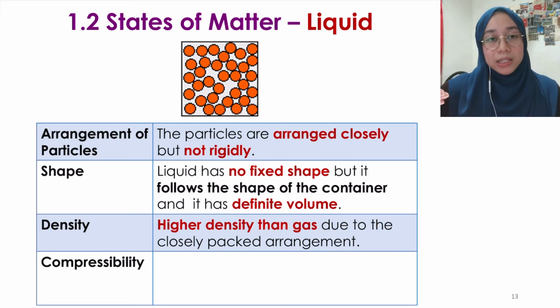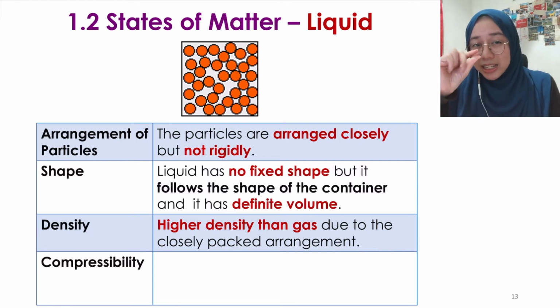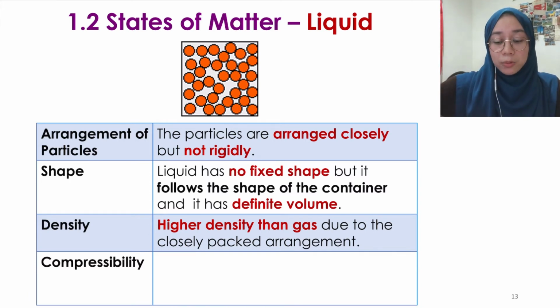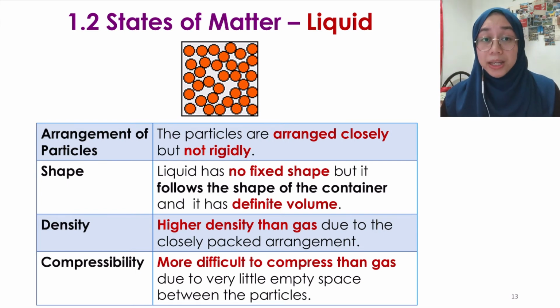Meanwhile, in terms of compressibility pula, despite kamu boleh nampak ada space in between the particles, but the space is actually very small. Okay, very small. So that is why untuk liquid ni kita boleh cakap dia punya compressibility is actually almost incompressible. Okay, almost tak boleh pun kita nak compress dia. More difficult to be compressed compared to gas. Okay, tapi basically it's actually very difficult, almost incompressible actually. Okay, so due to the very little empty spaces between the particles.